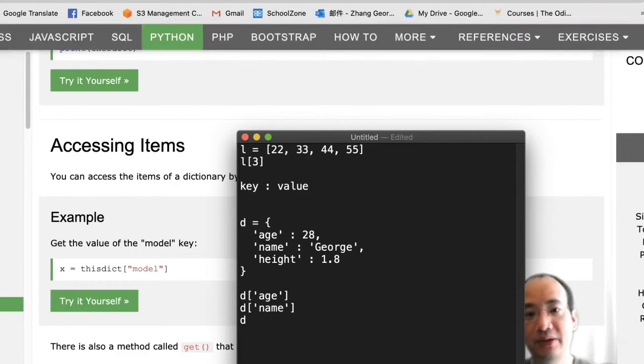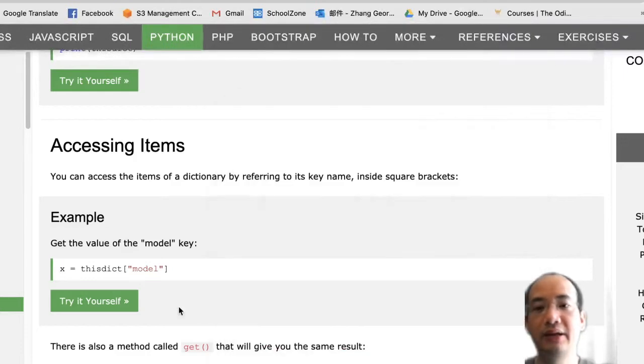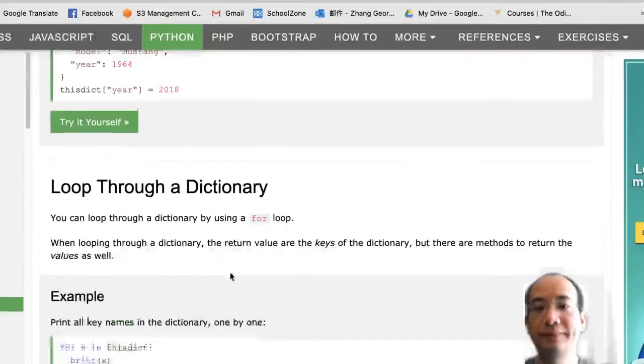If you want to get my height, the key of the height is height, so you will get 1.8.